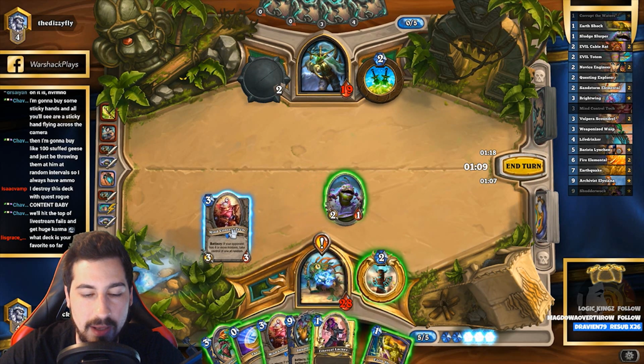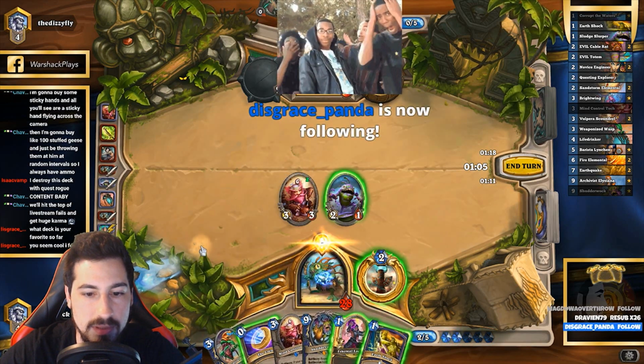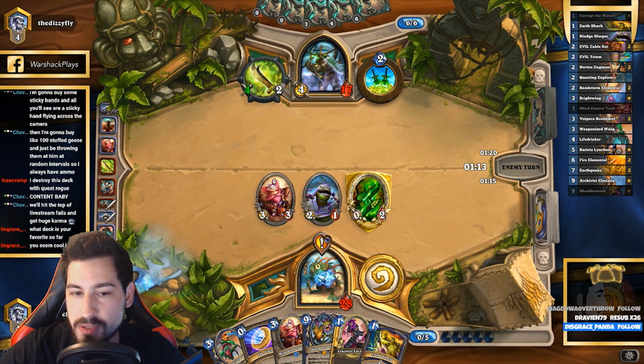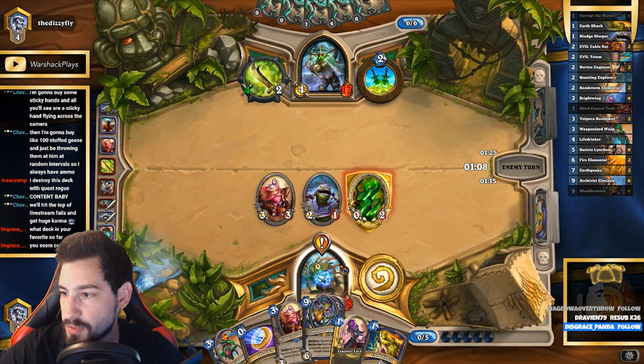But technically the battle cry should trigger. Like, yeah. That's good. Yeah, the battle cry, even though it didn't actually trigger Mind Control Tech, you still get the proc for the hero power.